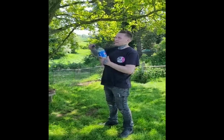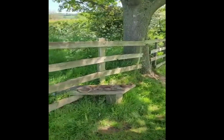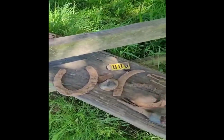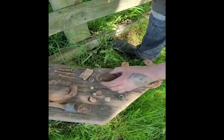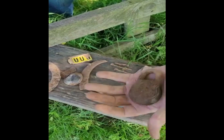It's been a great day for me. I know me and Terry are joking, but we've had a nice day. It's been lovely and sunny, and these are the bits that we've pulled up. I'm not going to tell you who found what, because it's all in together. Some of the interesting bits: a lot of big iron. I think because it's pasture, obviously it's deep, so we aren't getting deep enough. The grass is too long. But the interesting little padlock there, that's a chastity lock.